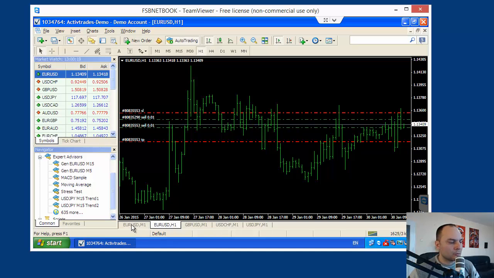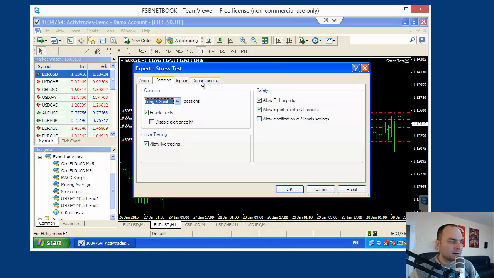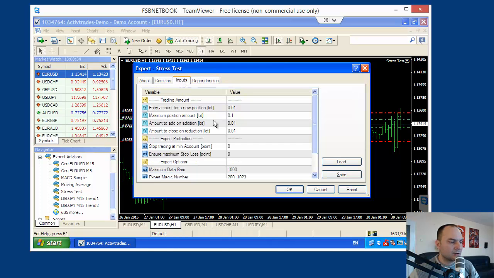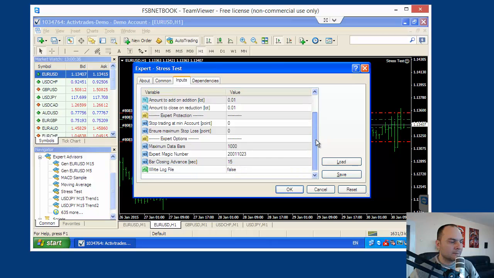However, we want to start another strategy here to work independently from the first one, and to separate both. When I'm starting the expert, I will set here a different expert magic number.